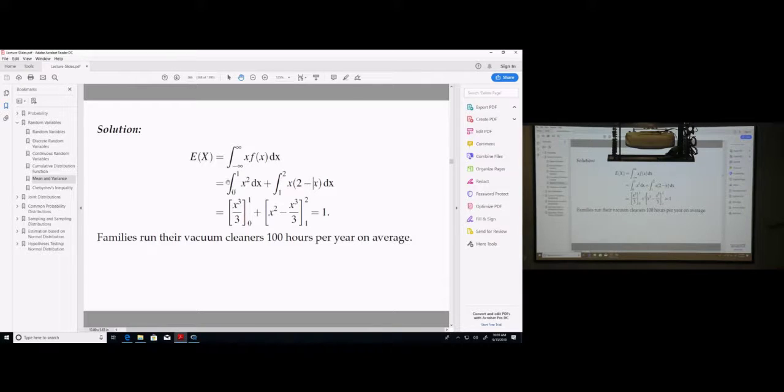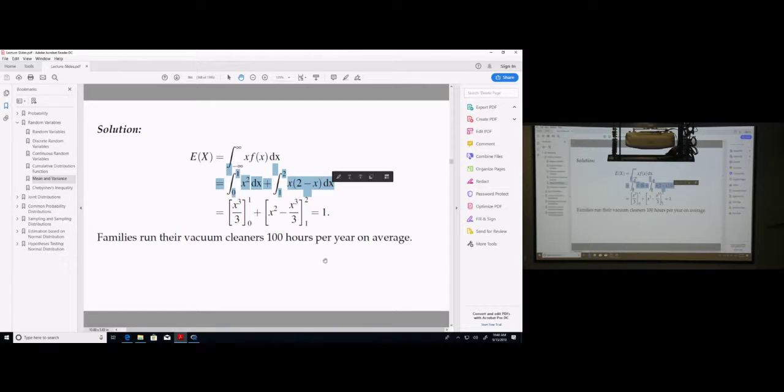Okay, so we can ignore minus infinity to 0, all right, because the density function is 0. It will not contribute to the integration. And then from 2 to infinity, also it won't matter. But we have to break the interval from 0 to 2 into 0 to 1 and 1 to 2, because the density function takes on a different form. So between 0 and 1, the density function is x. So combined with this x here, you have an x squared. And once you are here, then it is just your high school kind of exercise of integration.